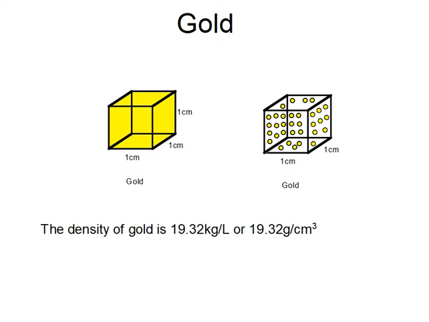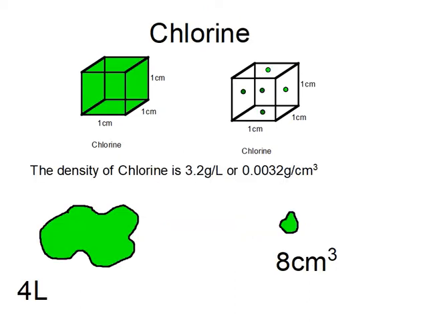And so we realize that even though substances may have the same volume, because they contain more matter, they have greater density, more matter squeezed into the same space, then you will see that the mass of substance will be different for each substance. So here, for example, to understand this better, we have said 1 centimeter cubed of chlorine will have a mass of 0.032 grams.